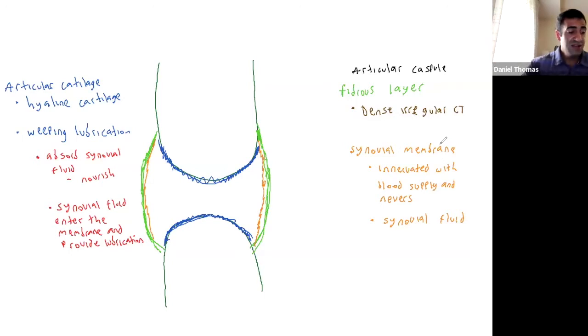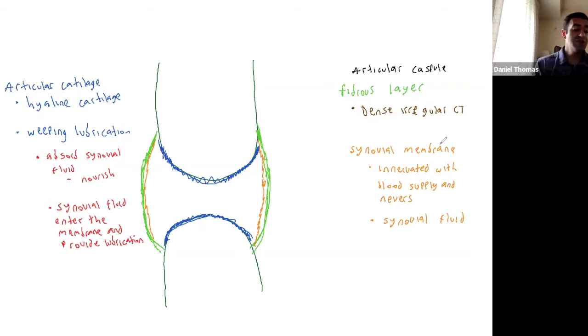Okay, so I believe that covers everything for synovial joints. So once again, this is a potential space. I did draw a big space. It's not supposed to be there, but it can be there if there is an injury and fluid fills the intercapsular space. Now, the joint is reinforced by what they call the articular capsule. The outside is the fibrous layer, which is going to keep the joints or the bones connected. It's designed to be tough.